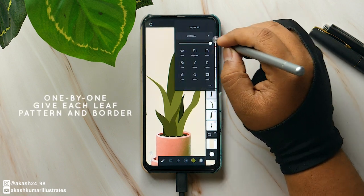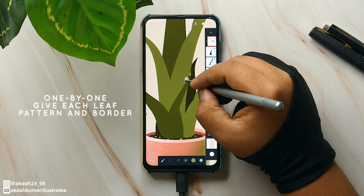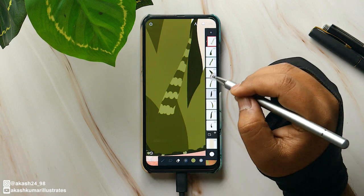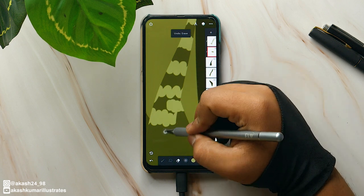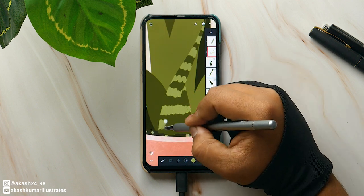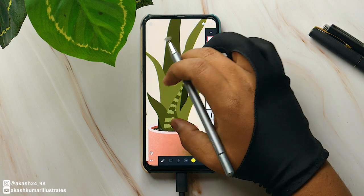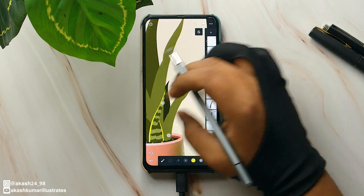Add a clipping mask on the topmost leaf and draw some wiggly lines like this to give it a pattern like you see on a snake plant. Then add another clipping mask to make a yellow border on the leaves. Similarly, we have to do this to every leaf.